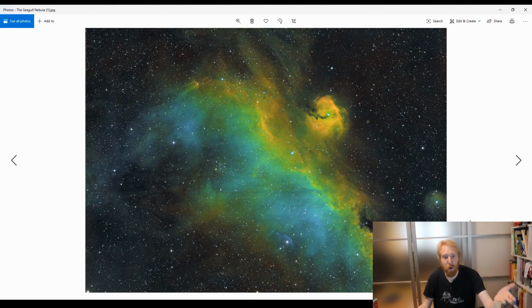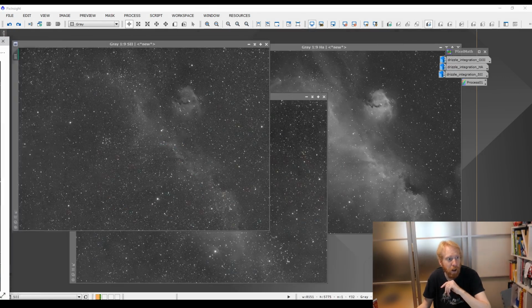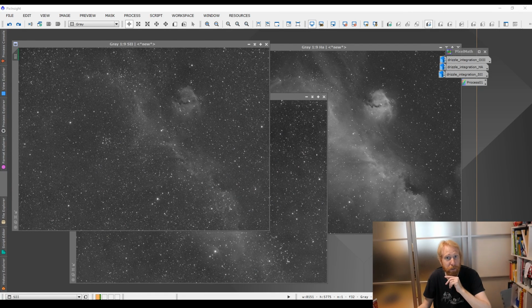And let me show you the result of that. This is the result that I got after blending those 3 channels together. In French, we would call that criard, which means that the colors are too fluorescent, they hurt my eyes. So it's not a good result. It's not bad, but it's not good. And I've never gotten the hang of actually doing proper narrowband combination and processing.